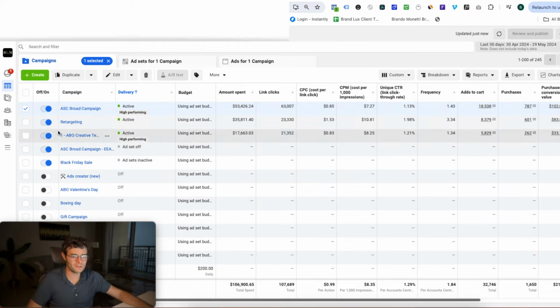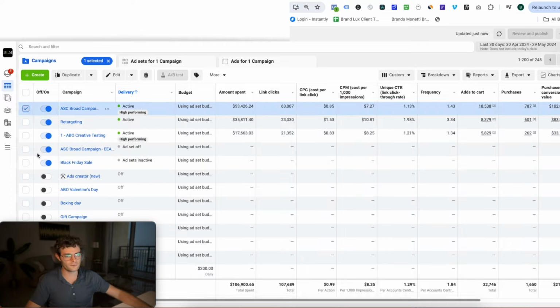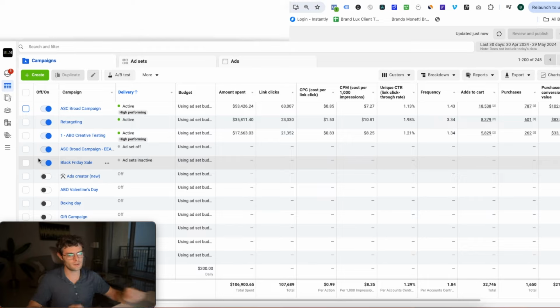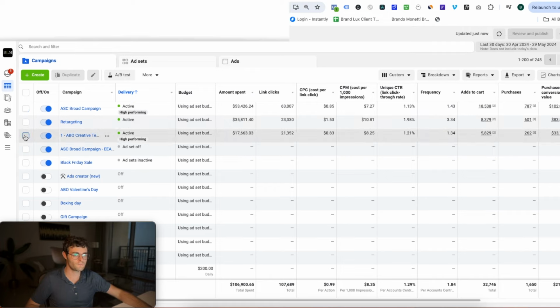And how do we find these winning ads? We have an ABO creative testing campaign. Now, a lot of you are going to say, but I heard that CBO works. I heard that this other strategy works. It doesn't matter. I'm just showing you what's working for us at the end of the day. And have we tested CBO? Yes, we have tested CBO. But overall, as we were scaling this account, we noticed that this ABO creative testing strategy is working really well for us. And so we just stuck to it.